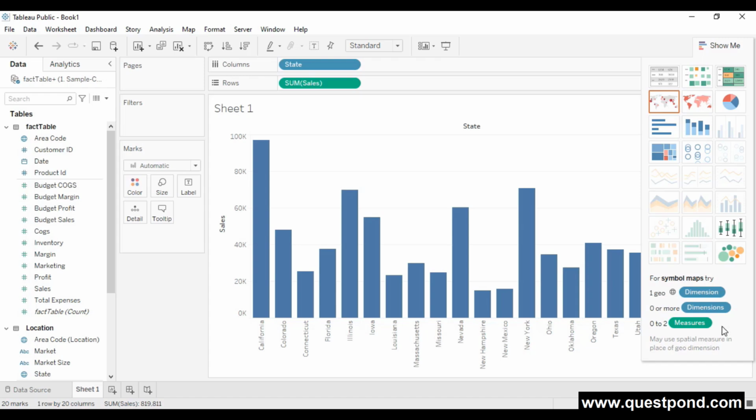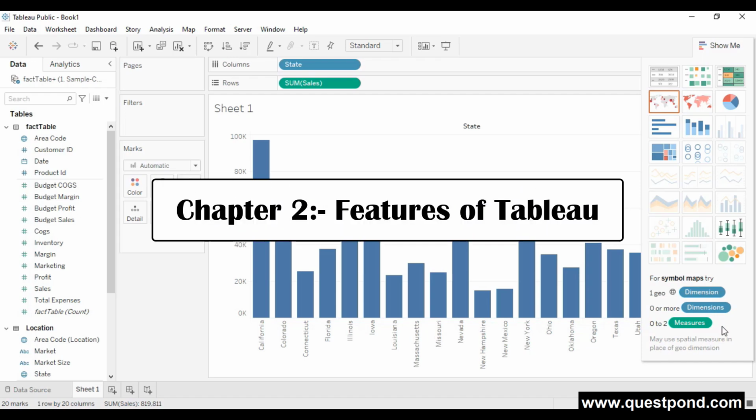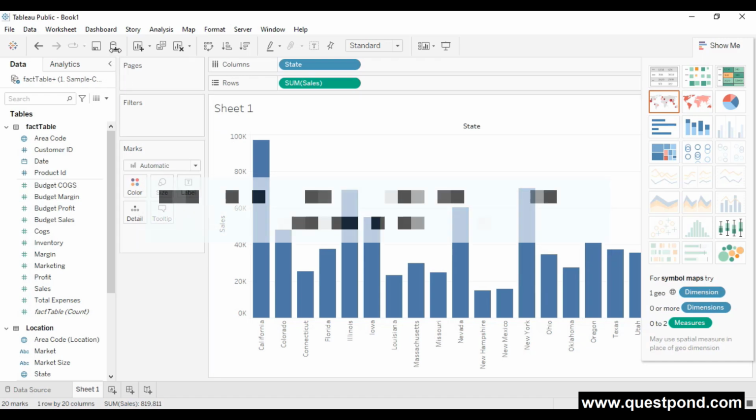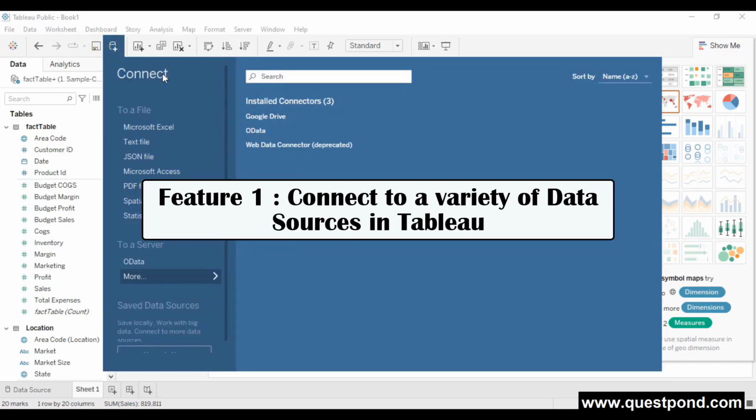Now let's discuss the features of Tableau. There are n number of features of Tableau. Let's discuss some of the few important features of Tableau. The most important feature which I feel is data connectivity. Here you can connect to n number of data sources.